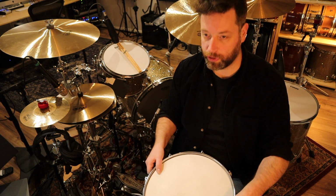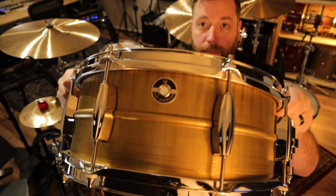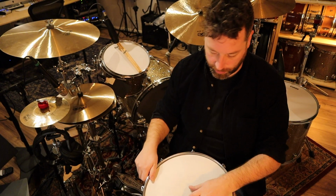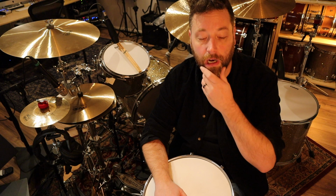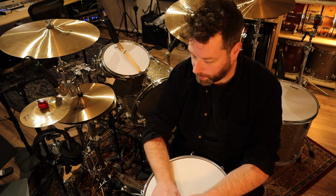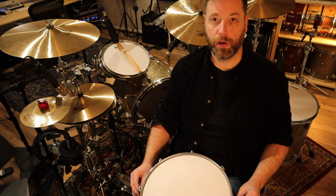And one of those is my very favorite, all-time favorite Desert Island snare drum. This Q Drumco 5.5 by 14 brass Gentleman Series snare drum. And I'll have to do an actual video about why I love this snare drum as much as I do, because if you followed me on Facebook a long time, you'll remember the post that I did when I got this drum. But anyway, so to make this not a really long video, we'll dive right into it.